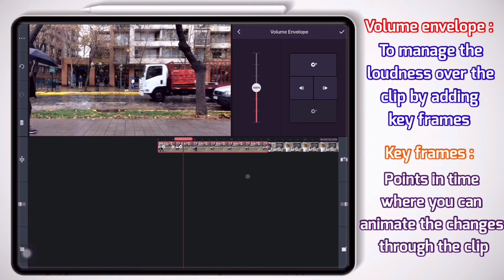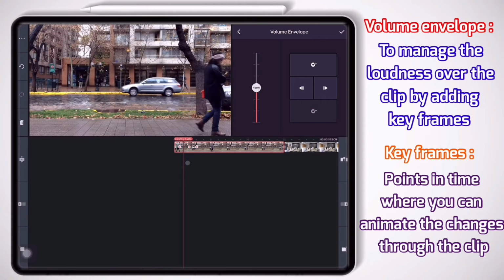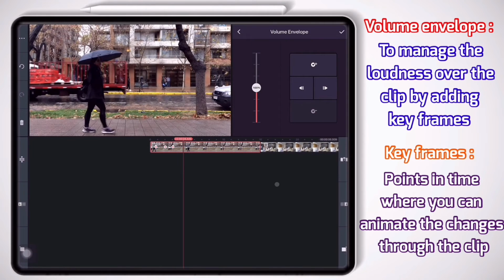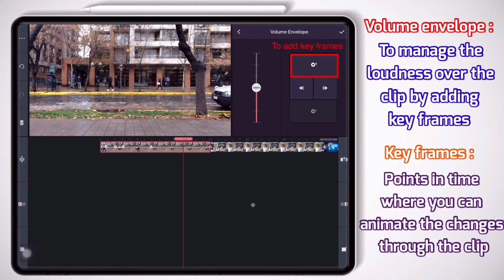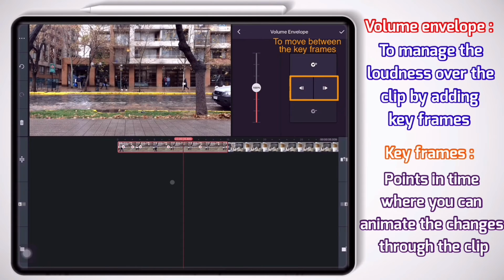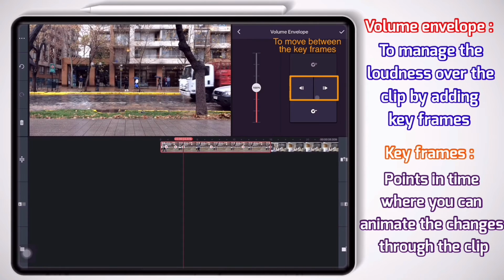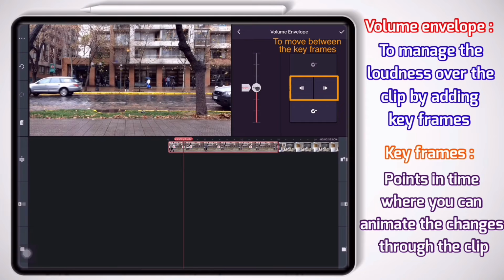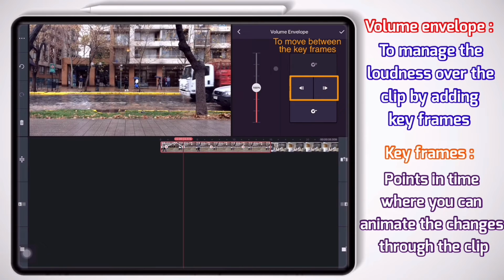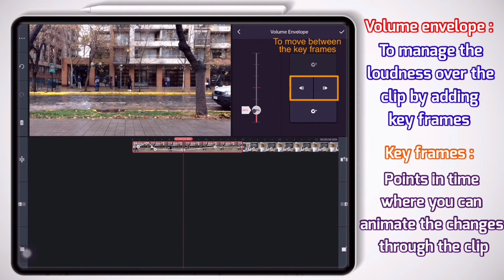So let me put it this way. Let's add some keyframes. We have 3 red dots. I'm gonna add 2 more keyframes. One here and another one. As you see, we have 5 red dots, and these buttons below allow me to go back and go forward between them and change the volume. For example, I'm gonna put it on 200, the next one on 50, 50, yes, here is okay, and the next one on 0.